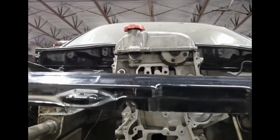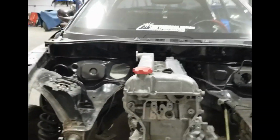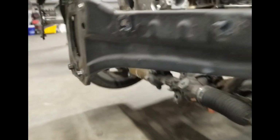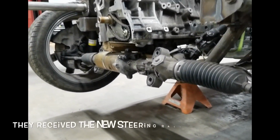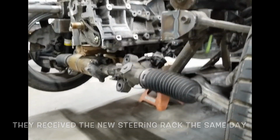Yeah, and the hood goes something like that. Has a little arch in it, but I think Alex is gonna get a Pro Mod scoop of some sort. I don't know. No, we're probably gonna do something down here. So we're waiting on the last thing from Alex, and that's a new steering rack. This is the stock electric RX8 rack that is completely useless for what we're trying to do here.